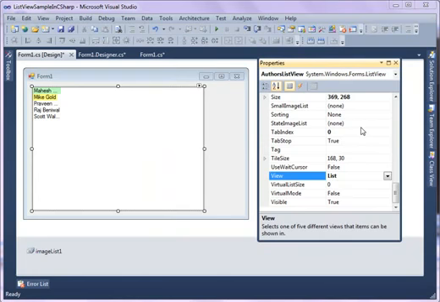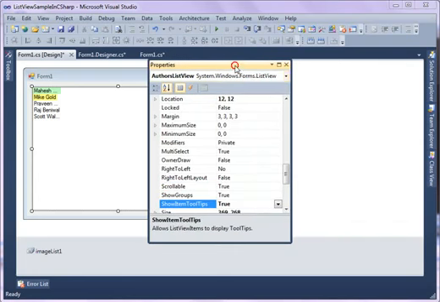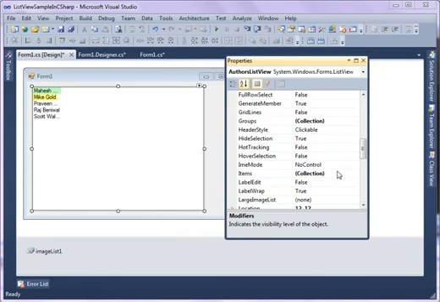So in this one, let's change a few more properties, and then we are almost done. Multi-select is true already, show groups is true, scrollable is true, and show tooltips, I would say true. You can also change label edit.